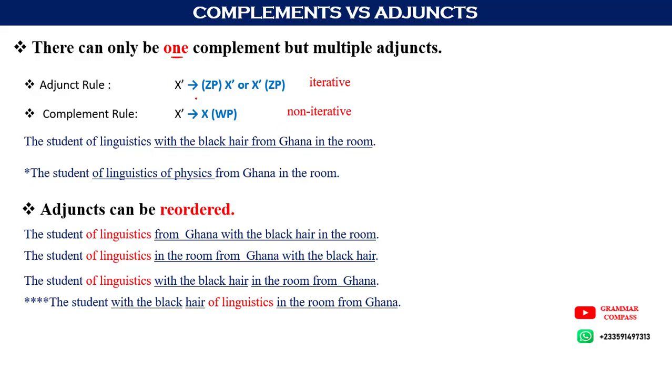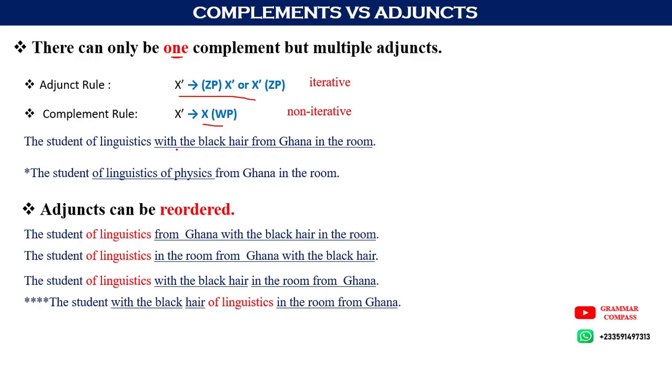From our adjunct rule, we said that it is iterative. It can occur as many times. This is what we mean. If you have adjuncts, then we can have many adjuncts in the phrase. But if there is a complement, the complement should be just one. It is non-iterative.